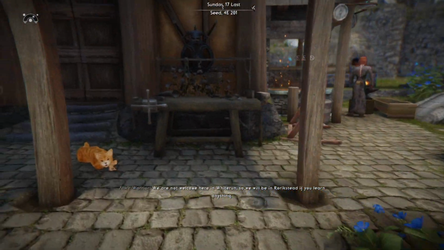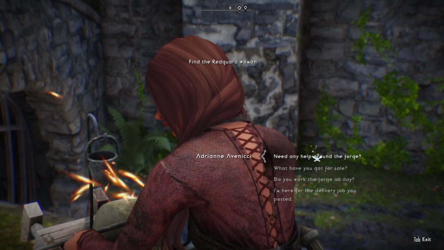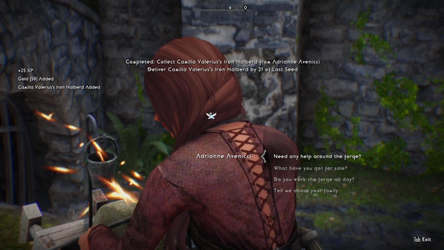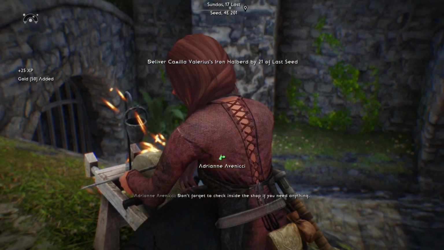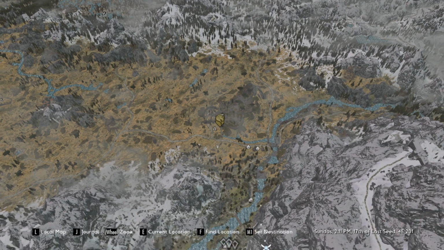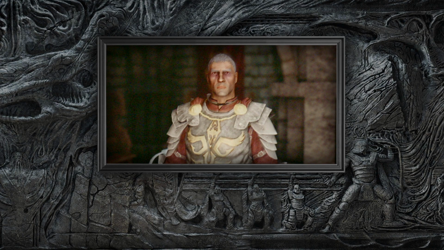Your feet need to be... It's an Oiske. Hello. Yes, I have a delivery job. All right, cool. Don't forget to check inside the shop if you need anything. Yeah. And all of this is in Riverwood. Perfect. Three missions complete, all at the same time. I am a lucky ducky.